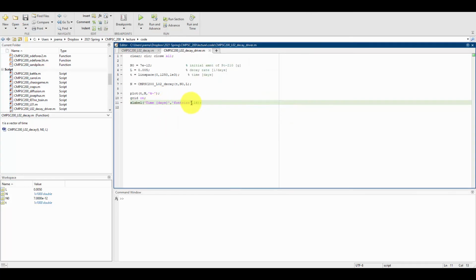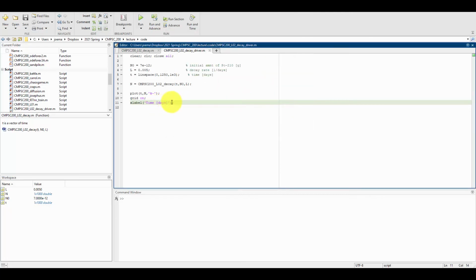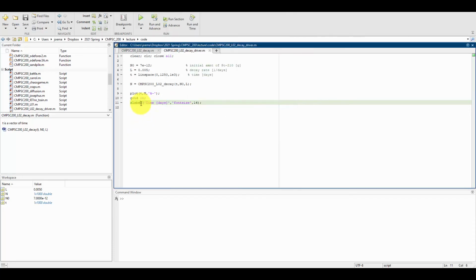If I don't specify a font size, let's just compare it quickly. I don't love the default sizing for the labels or for the tick marks or the tick labels either. I think they're a little bit small when you paste them into another document. They might be fine to look at in the figure, but they're a little small for other uses. So I think 14 at least, it looks a little bit better when you then paste it into a document. So I will specify that. So that is my X value.